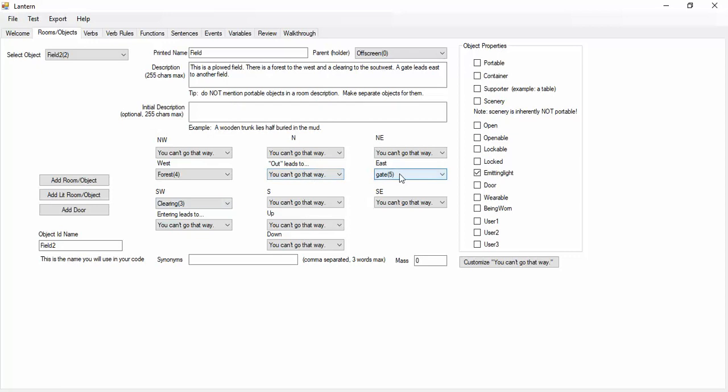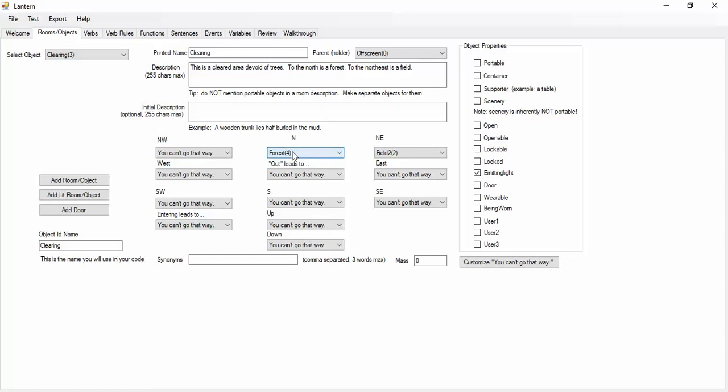So notice that the gate is a pass-through object. If we try to go east, it says, oh, there's a gate. Hang on, is that thing a door? Then I have to do all the door logic. If it's okay to go through the door, then it takes you through the gate to the object on the other side. So doors are pass-through objects. And there's a whole video on doors too, so if you didn't quite get that, it comes back again. Now let's look at the clearing.